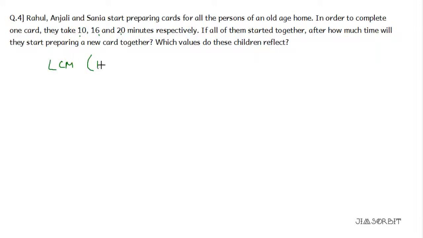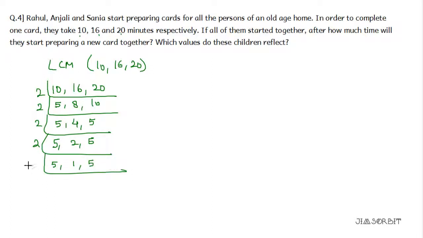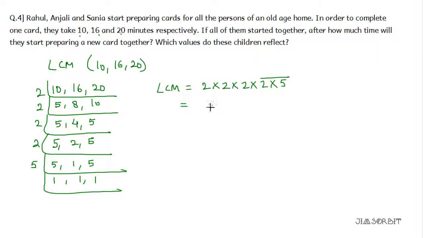I hope you have understood directly what we are actually doing. So we have got the trick. We are going to apply it. So 10, 16, 20. Let us find the LCM. 2 times 5, 8, 10. Again 2 times. This is 4, 5. Again 2 times. I have to actually move till I get a 1 and there is no 2 factor left. Now 5 will work. So 5, 1, 5. Now just multiply these, we will get the LCM. This will be 2, 2, 2, 2 into 5. This 5 into 2 becomes 10. So 2 to 4, 4 to the 8. 8 times 10 is 80.